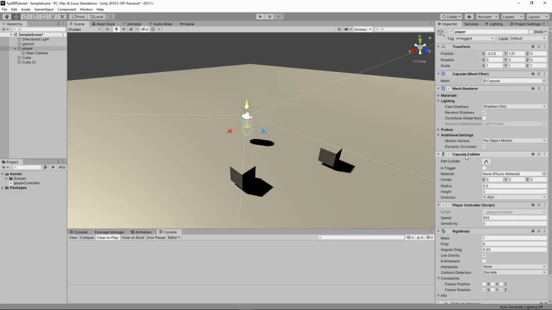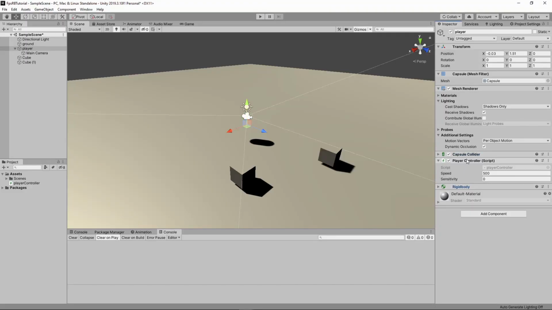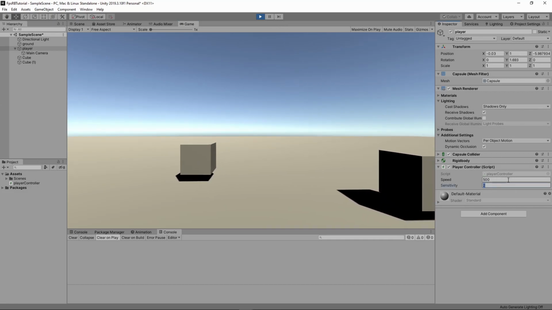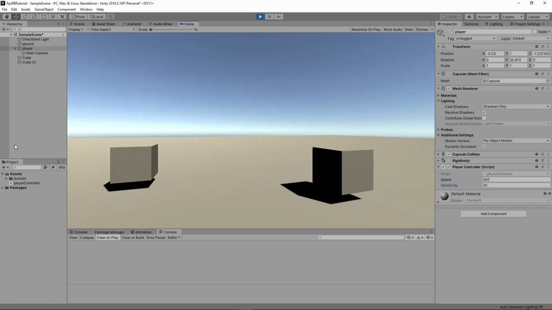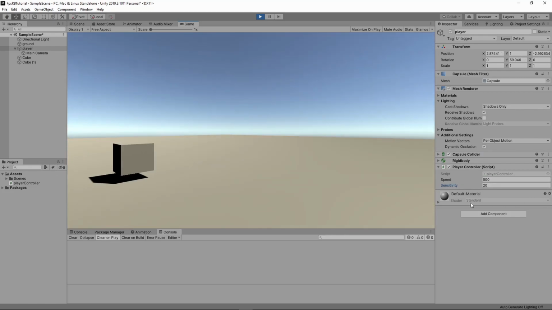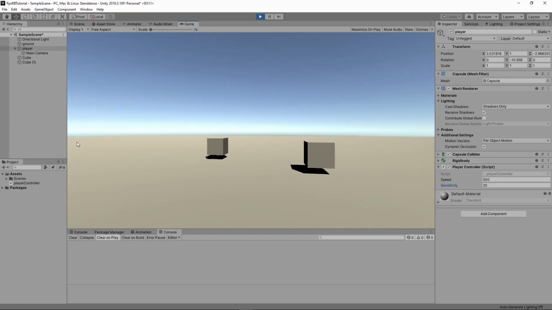Right, so here in the player, let's drag that down the script so you can see that a bit better. You can see this sensitivity. Let's scroll that up to 2 and let's hit play. And as you can see, I'm moving the mouse and rotating. Let's crank this sensitivity up a bit more to 20. Yeah, that's a bit more like it, and you can see I'm moving forward relative to the player's rotation. The movement is a bit choppy because I'm currently recording.